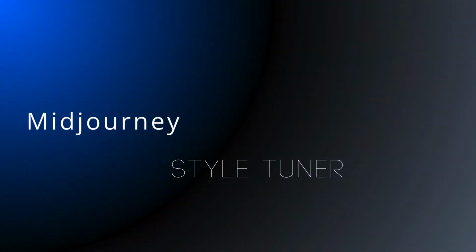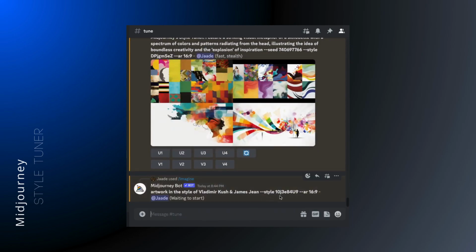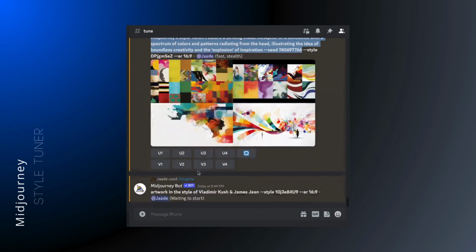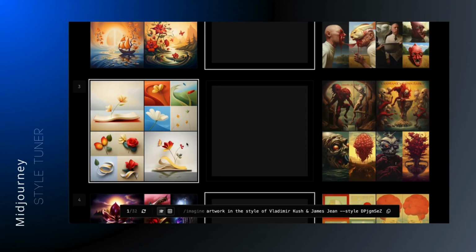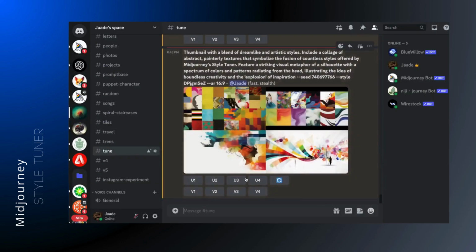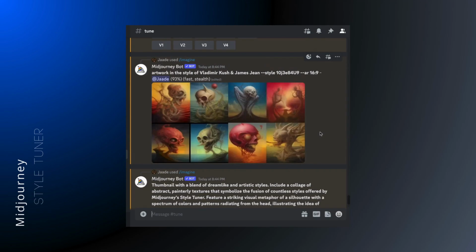And finally, Midjourney's latest innovation, the Style Tuner tool. This marks a significant leap in AI-assisted art generation by introducing a novel visual method for users to express their stylistic preferences. This tool provides a seemingly infinite array of artistic styles by allowing you to select from pairs of images, each choice fine-tuning the AI's understanding of your taste. These selections are converted into a distinctive style code that you can apply to any Midjourney prompt. Your unique style is reflected in the generated images.